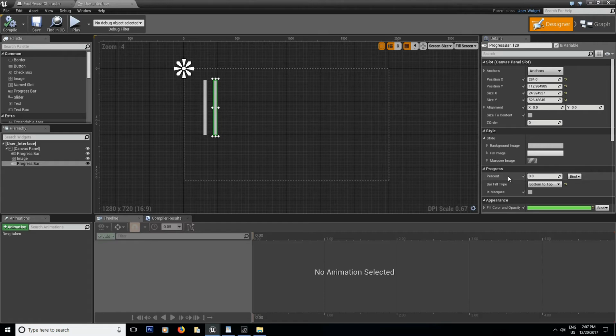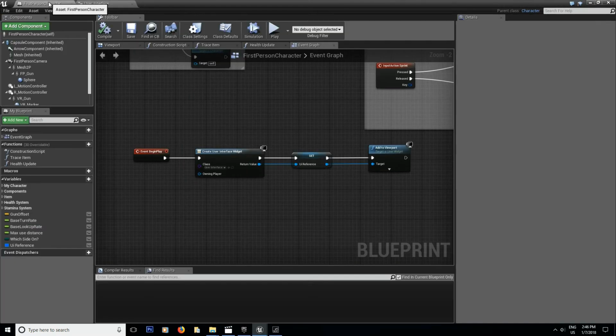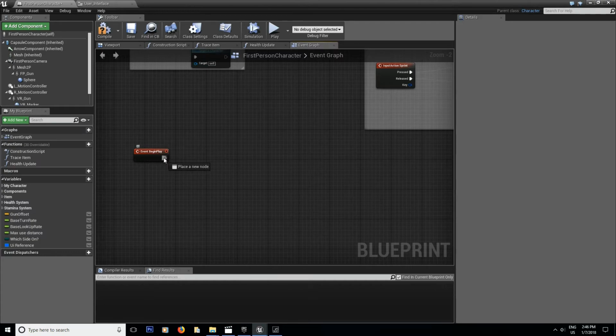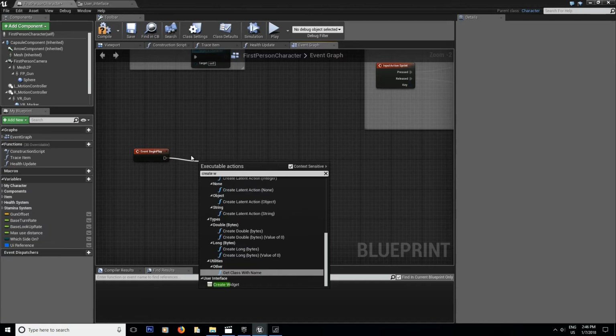And then go back to the designer tool and inside the percentage we're going to bind to the stamina percentage. Compile and save. So the only thing you need to do now is inside the event begin play, inside the first person character, you need to create your user widget. So just going here, let's delete it over here. And let's just create widget.